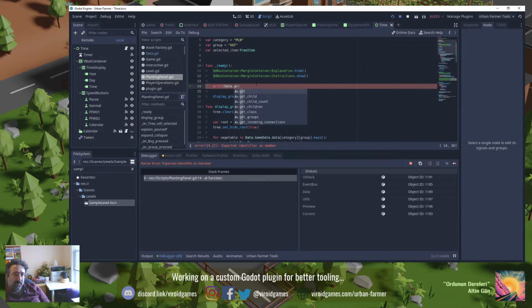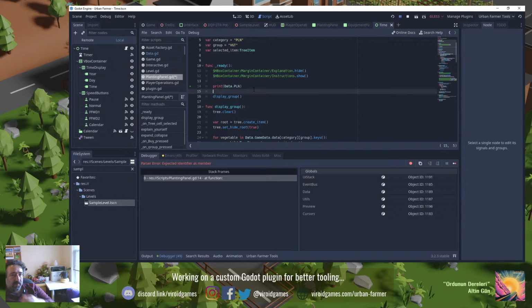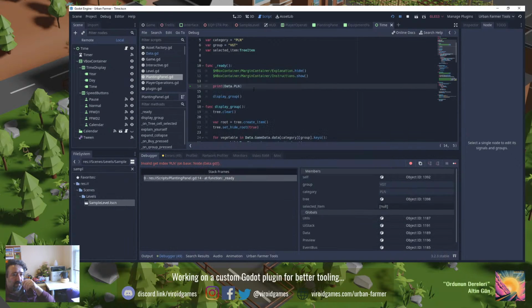Instead of writing it this way, thinking if we can get away with it by writing PLN like this. Because this is kind of a shortcut method for, they should return the assets. First, it's gonna give error for the time functions most likely. Get index.